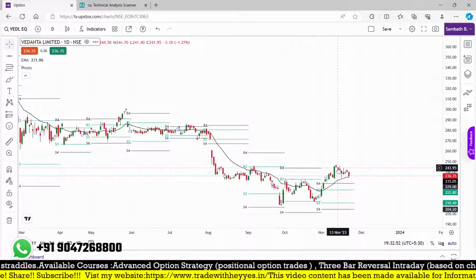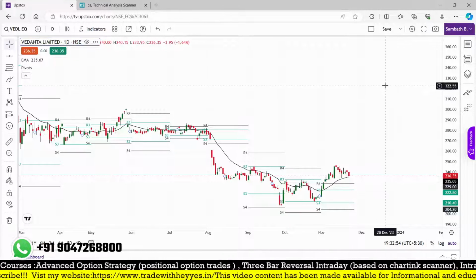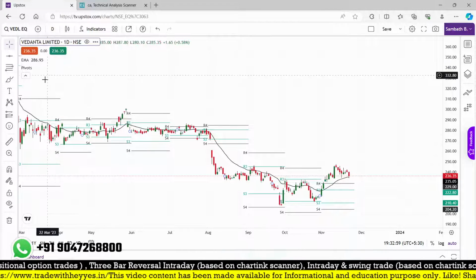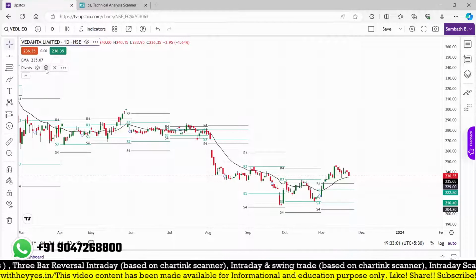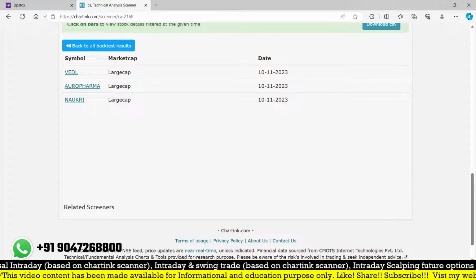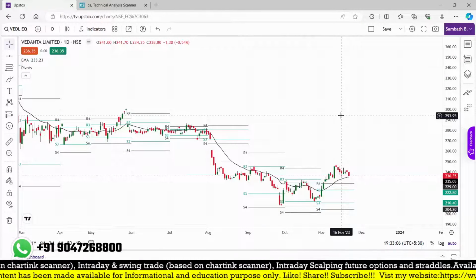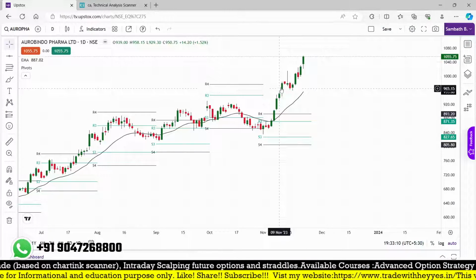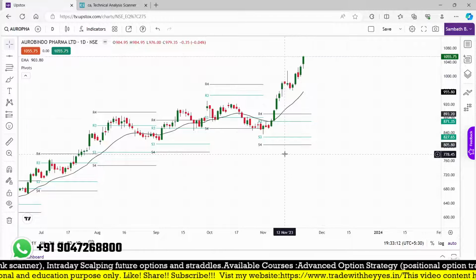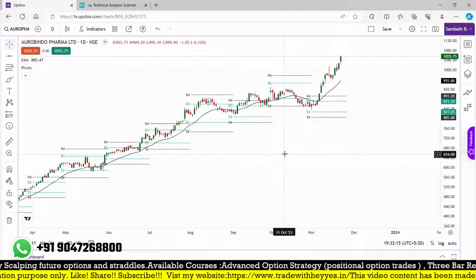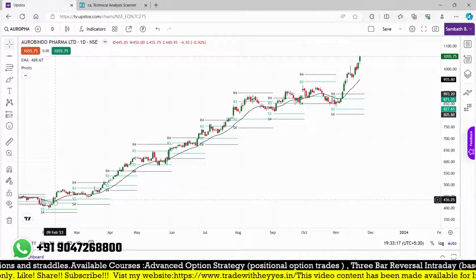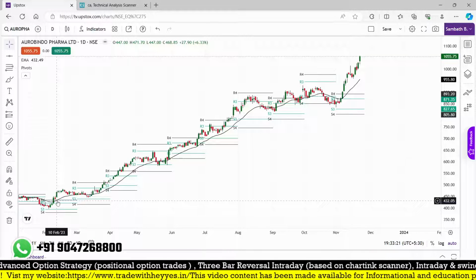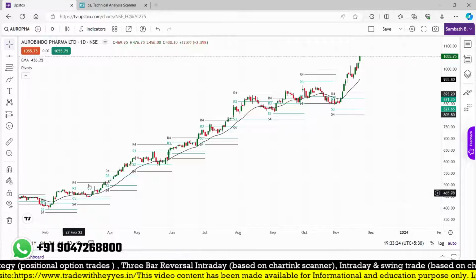So maybe at this point I can try for, but for the longer term, not for a short term. Long term, which we can use the same way for intraday also, but I will make a new separate video. And this is Aarti Pharma. Aarti Pharma recently 2 days back, I think you can see from that point, 974 to 1055, that is a huge move, but the same which triggers here for a positional one from February, and such a good move from 400 to 1000.